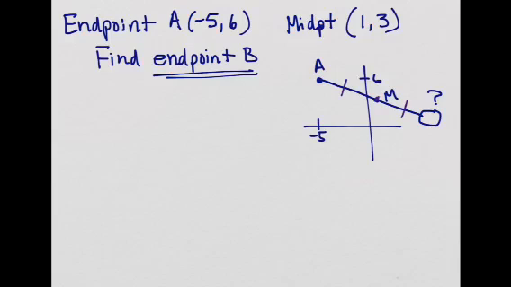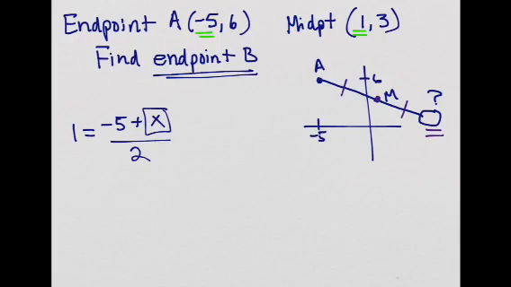Okay? Because the midpoint is right there. That's what we're looking for. We're looking for this x and this y. And so just like in class, I'm going to set it up for you the same way. The midpoint, I'm going to connect the x with the x. So it's going to be, the midpoint is 1 for the x, and I got it by negative 5 plus some number x, we don't know what it is, divided by 2.